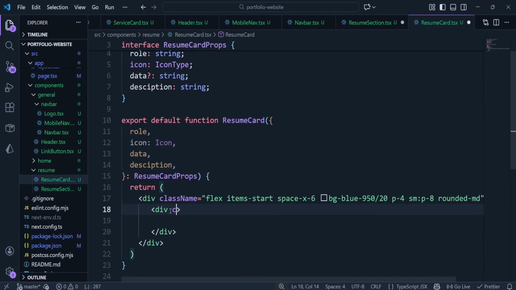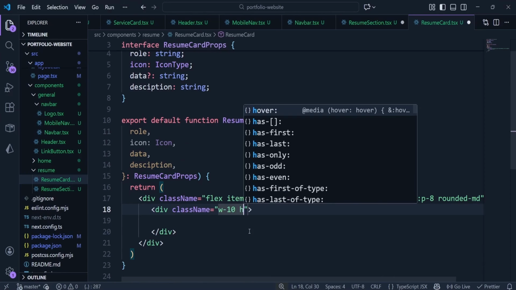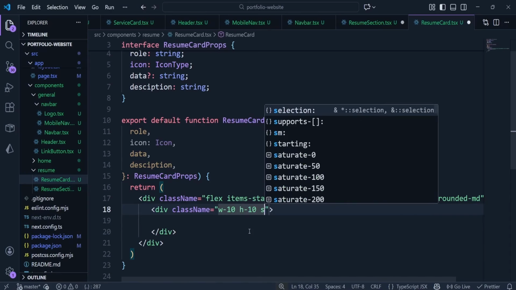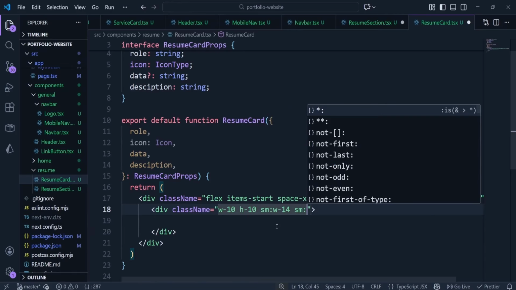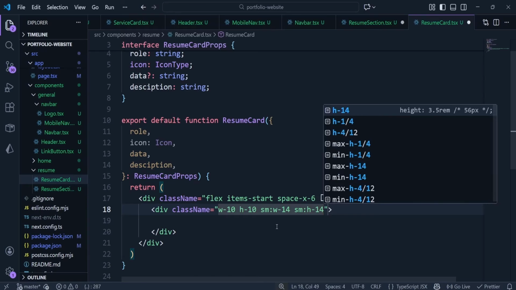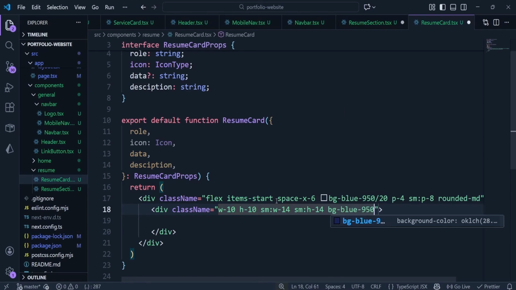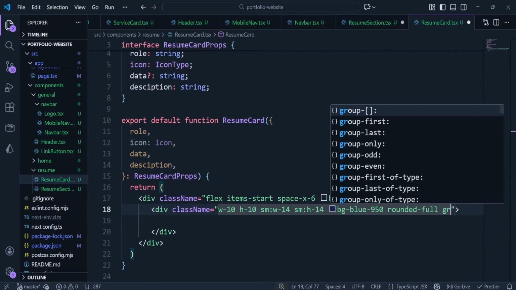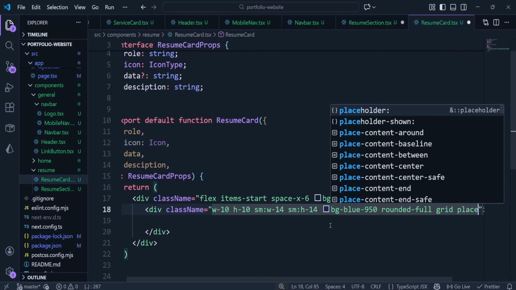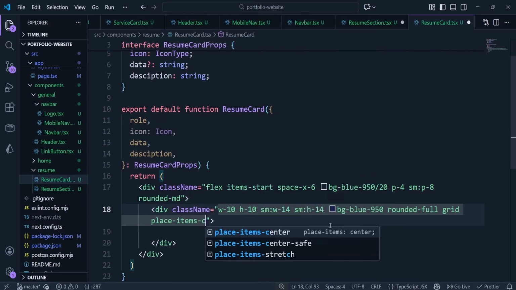So I'm going to give this a Tailwind class, a width of 10, a height of 10. For small screens and above, we'll give it a width of 14, and for small screens and above, a height of 14. A bg-blue-950, a rounded-full, a display of grid, and place-items-center.